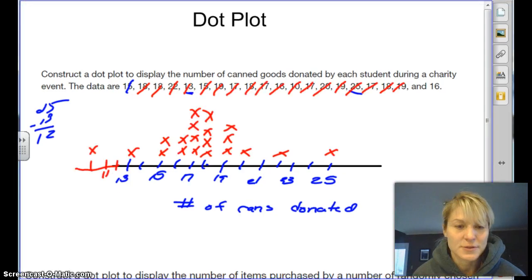So I paused the video so you don't have to watch me do all that. It takes so much time. You can see I missed the 10 up here. So I had to go ahead and put a 12, 11, and 1 for the 10. Basically, when you're doing these, you want to make sure they're sort of at the same level. So all the ones are here. Anytime there was two x's, that one kind of got a little mixed up, but that was three x's and four x's. You want to make sure your x's are the same height for the distribution.